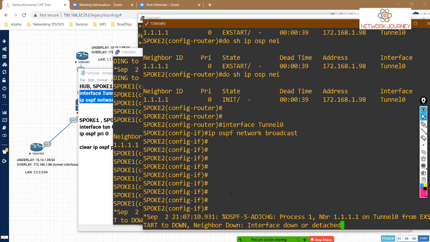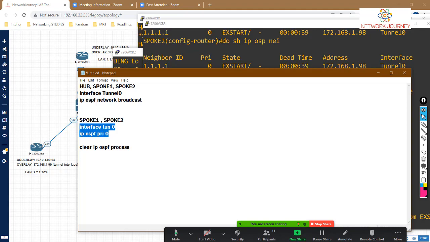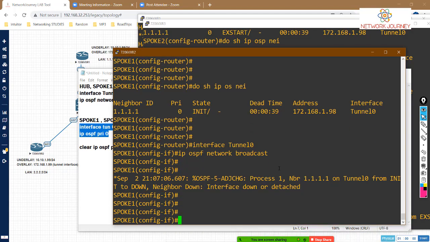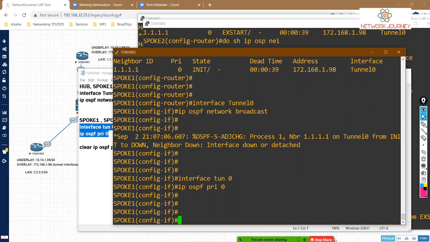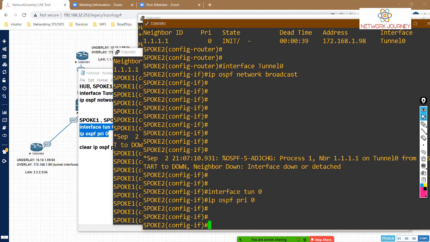Okay, fine. So the neighborship went down and they are coming up. So let's wait for that. And meanwhile, I'll also remove the priority so that they don't get elected as a DR. Fine.